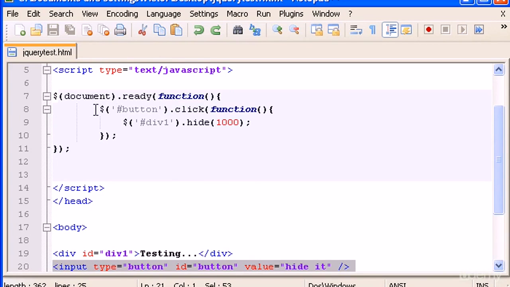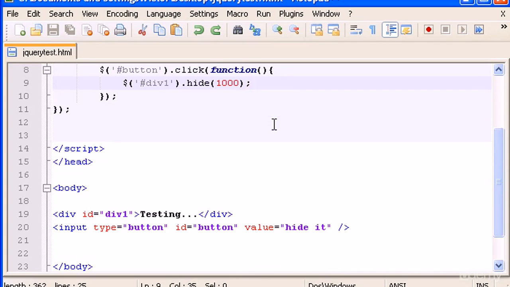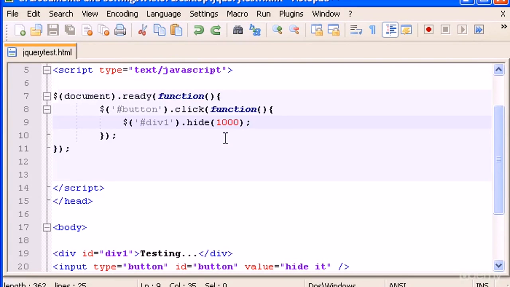For example, I could put a link here and select the link, and when clicked, go to whatever page we want to. But I'm using a button now.